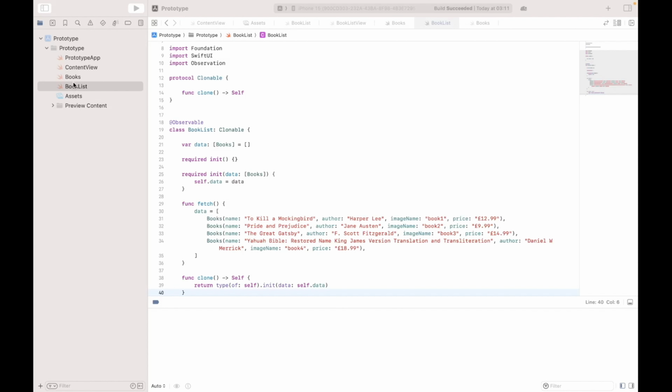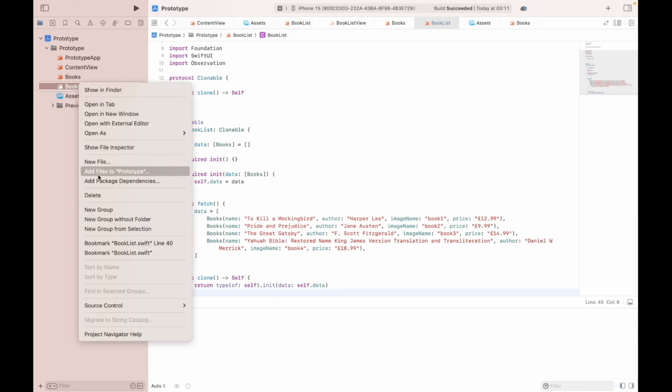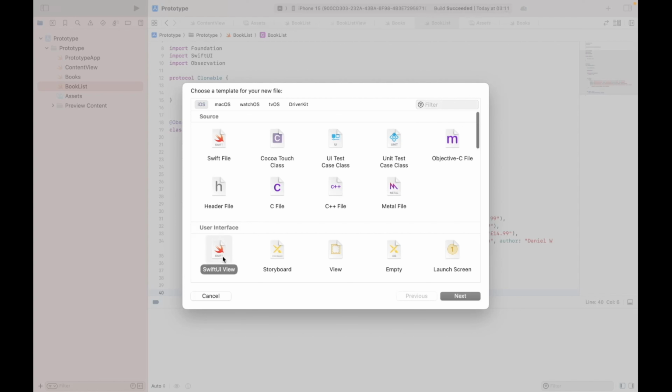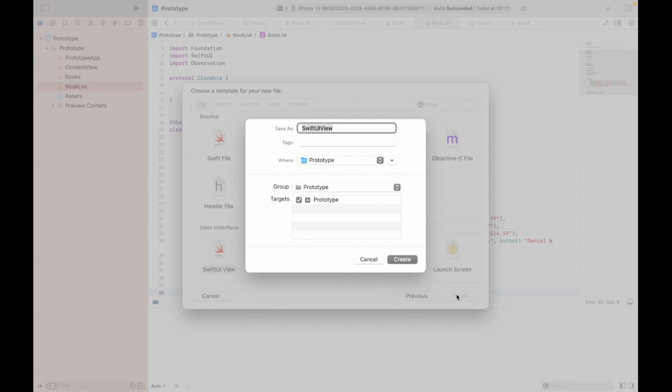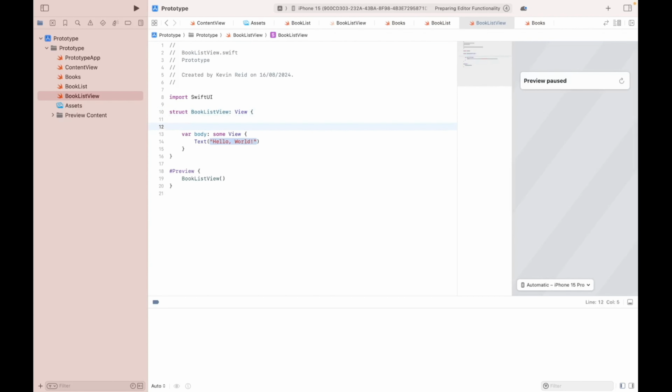So we need to create a new SwiftUI file, and then type in BookListView. The next thing we can do is start to implement our view. Var books: BookList.